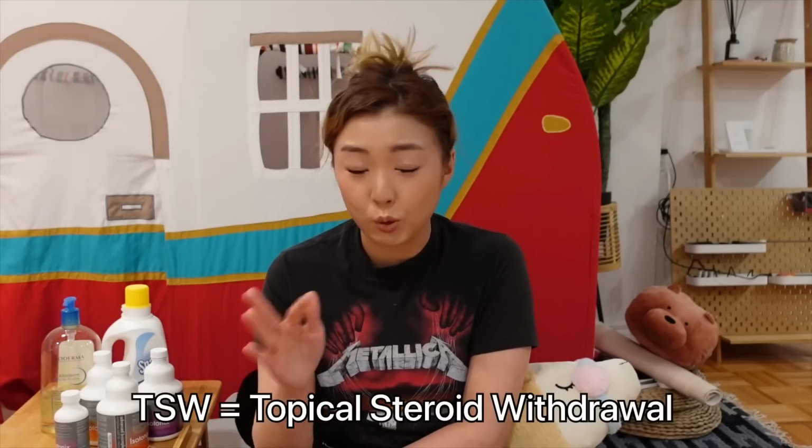I was part of those Facebook groups from TSW that I quit since then, because it's just so depressing to see all of those people that are sad and depressed going through TSW. But I really saw some good tips, and one of them was to go through the non-moisture treatment, which is basically to remove any moisturizers and not put any moisturizer on your skin.